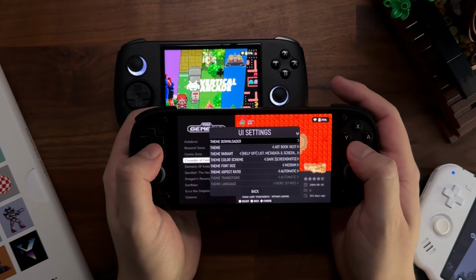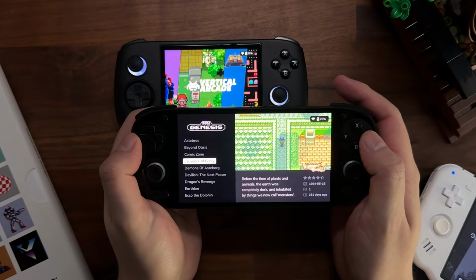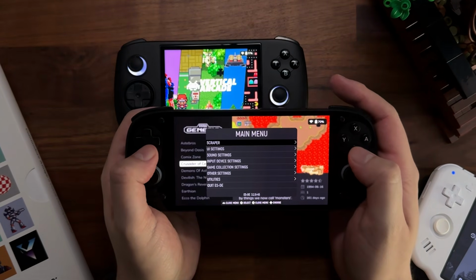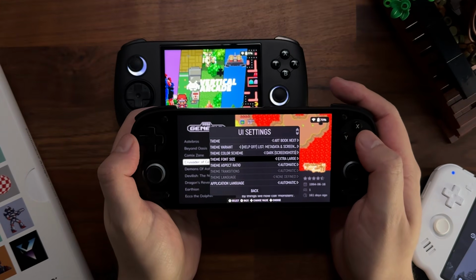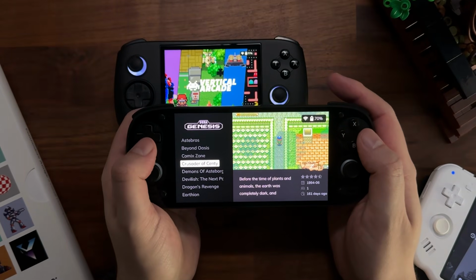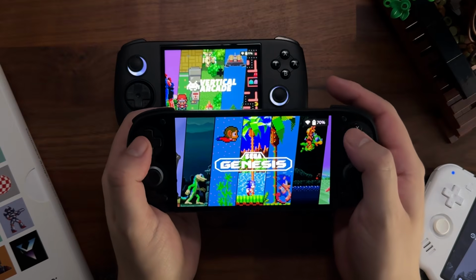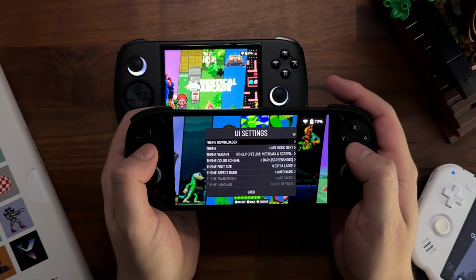But if you wanted it a little bit bigger, you can go to large, and you'll see the font size changes just a little bit, which makes it easier to scan. And let's say you're on a really tiny screen device, you can set it to extra large, and you could see the font sizes change accordingly. Everything scales really nicely across each screen, so it's workable across many devices.